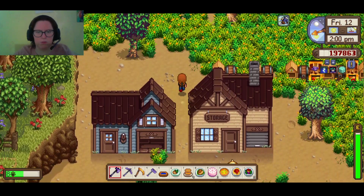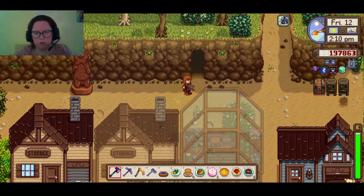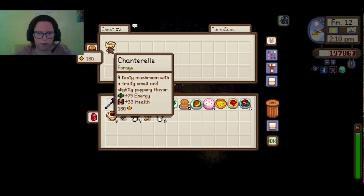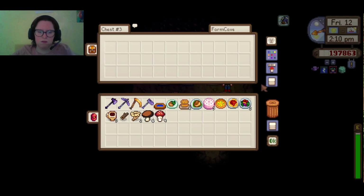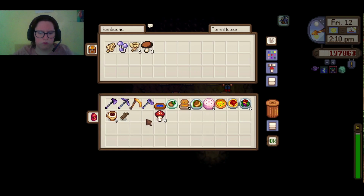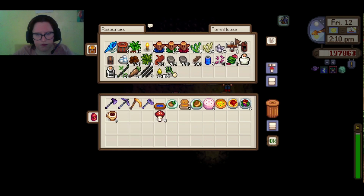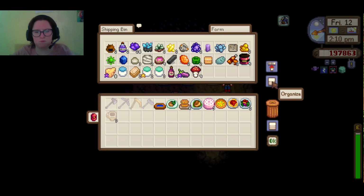Yeah, I'm gonna let the baobab fruit grow a bit. I probably have some mushrooms. Oh yeah. Last one. Yeah, nothing great, but that's okay. Farmhouse. Kombucha. I'll get some regular kombucha too, just to have it. But the red kombucha is not happening, and I'm just gonna sell the red mushrooms.